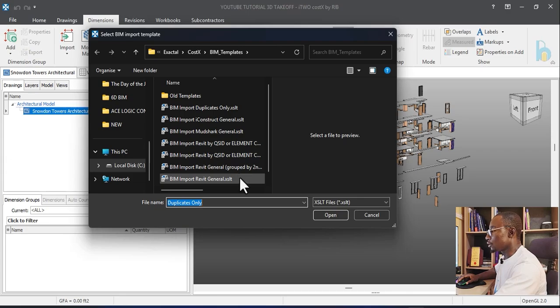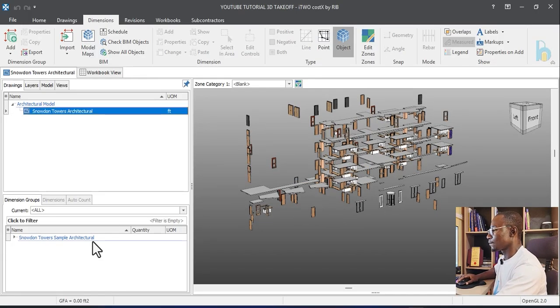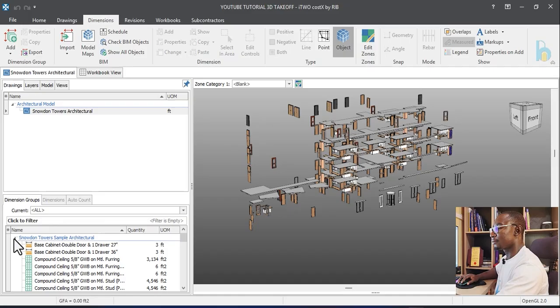So I'm going to use these two BIM templates. I'm going to go with the first one and then show you how the second one works too. So I'm going to click on Revit General and allow it to load. So you can see here, I have my project.